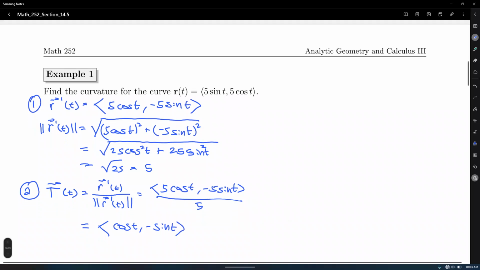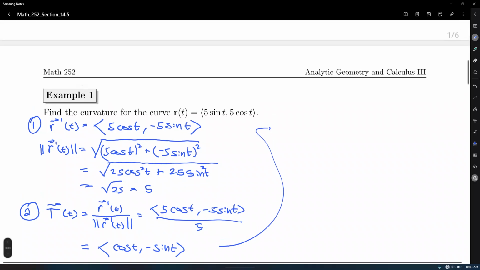Well, how do we know we're doing a good job so far? Well, this T(t) represents unit tangent vectors. So look at this vector right here. Does that look like a unit vector? Without finding the magnitude, that should look like a unit vector because it's cosine and sine. It doesn't matter if one of them is positive or negative. Those are the representations of the points on the unit circle at a given angle, right? So if the coefficients are equal to 1, yes, that has to be a unit vector.